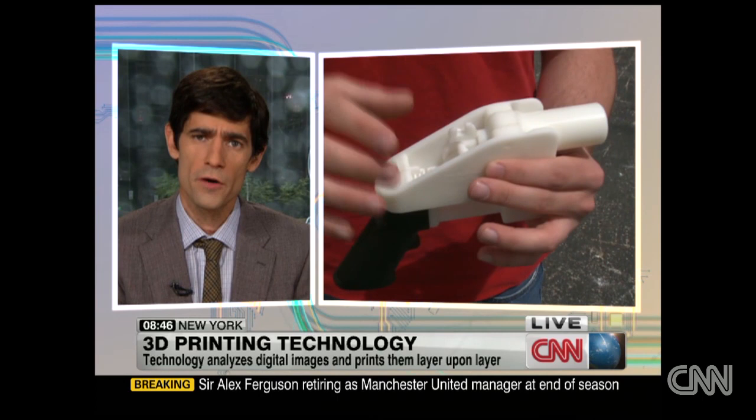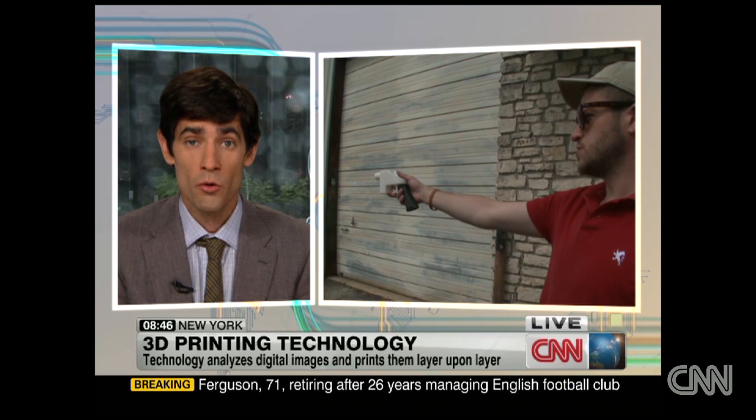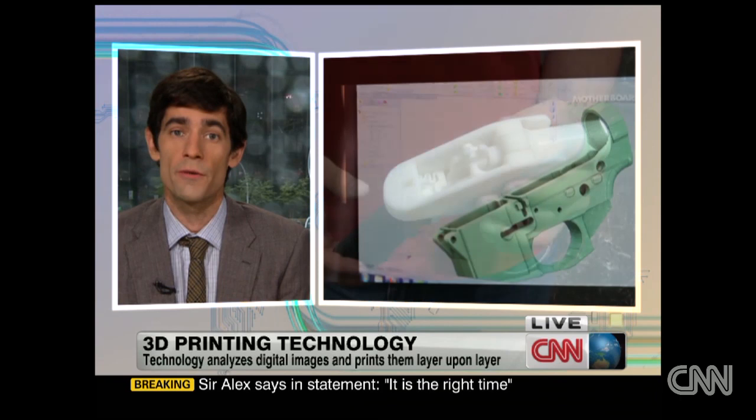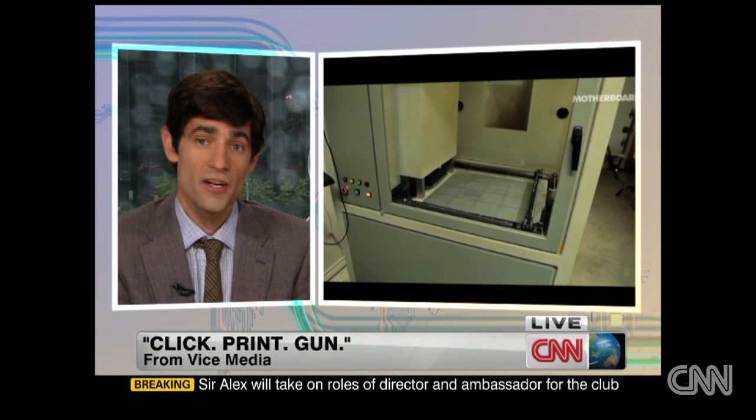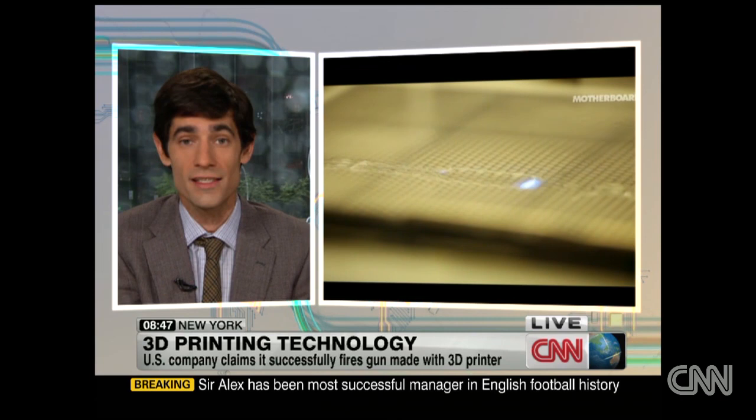But what happens when you start to regulate it? You get a whole bunch of problems. It's very hard for Congress to regulate an emerging, fast-changing technology. It's also very important to the United States to be strong in 3D printing — China is growing very quickly in 3D printing. There's a story in The Economist about 3D printed airplane parts in China right now. Barack Obama in the State of the Union mentioned 3D printing as something where he sees real hope for America. So you don't want to cut it off with intrusive regulation, but you do want to protect intellectual property and prevent the creation of terrible things like homemade weapons that can't be regulated. Very tough choices for Congress right now.